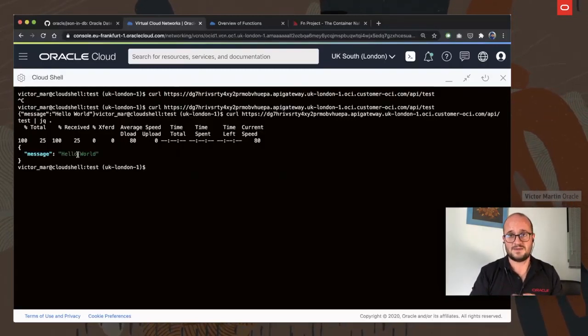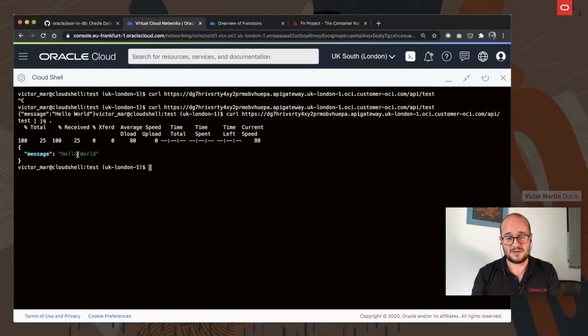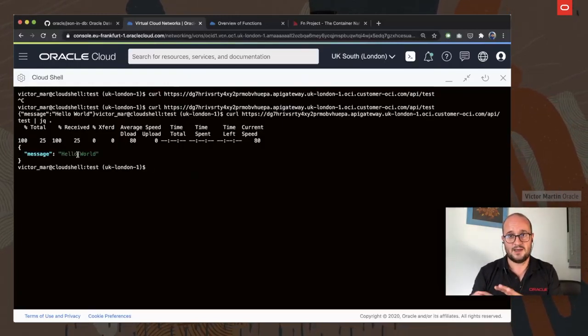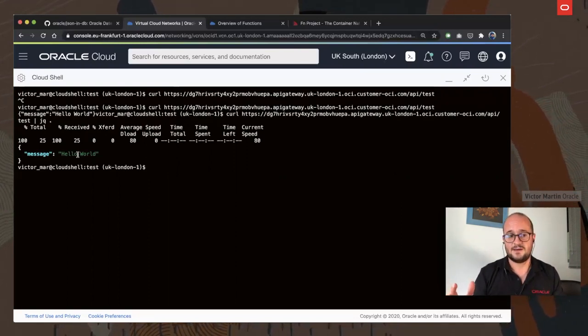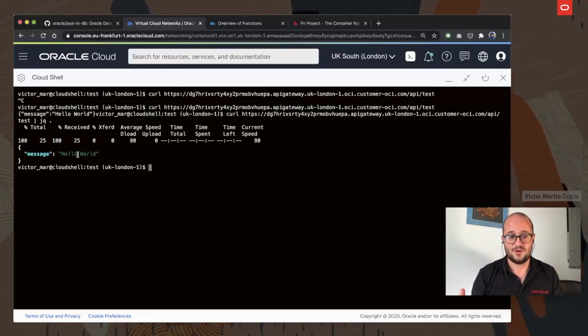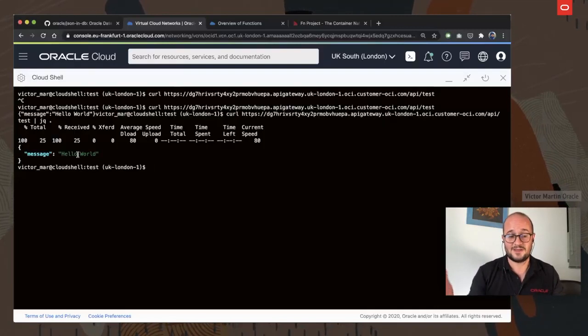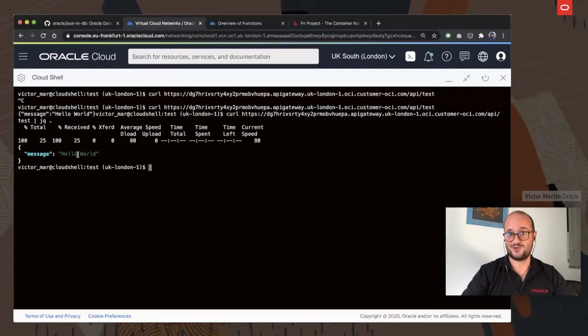API gateway is fully managed. Oracle takes care of everything. The Oracle Functions service is going to take everything into account for scalability. And if you don't have a workload, for example, at 3 a.m. on Tuesday, then you pay nothing. And that's brilliant. I think you should try it.